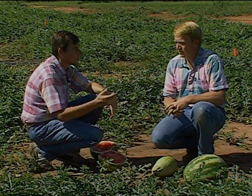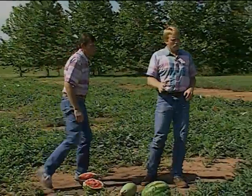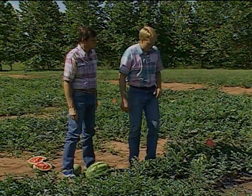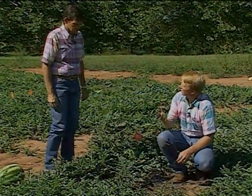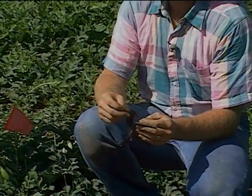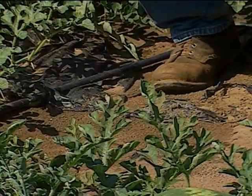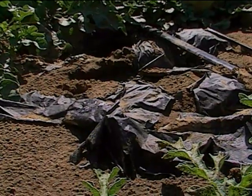You've had really good success out here. I'm interested in this mulch and the irrigation system. The melons are planted on a photo-degradable black plastic mulch. We live in a time where environmental concerns are becoming more important. Black plastic is used a lot in the United States, but one problem is disposal of that plastic. This is a photo-degradable mulch, meaning it is degraded by the UV light emitted by the sun. A grower should be able to use this mulch, get the benefits of soil warming, moisture retention, and weed control, and not have to dispose of it — as the season ends, it's already taken care of.